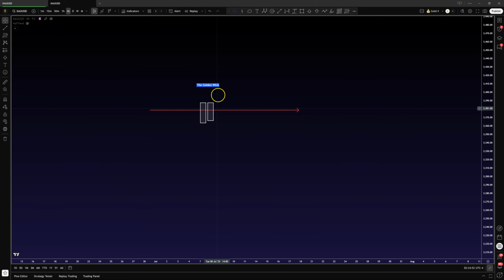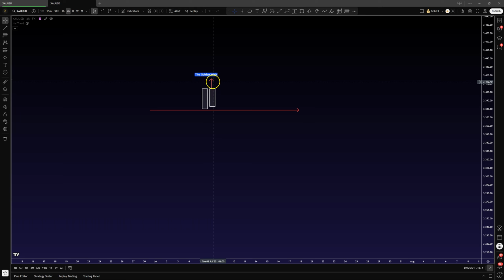Pattern number 2 is called the golden wick. The golden wick, it may happen up here. What that means is that this candle here, I know it's not in the middle here because that's TradingView.